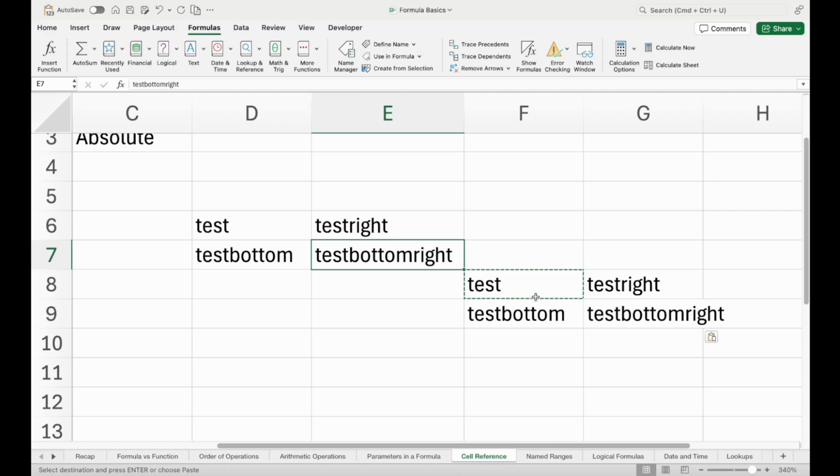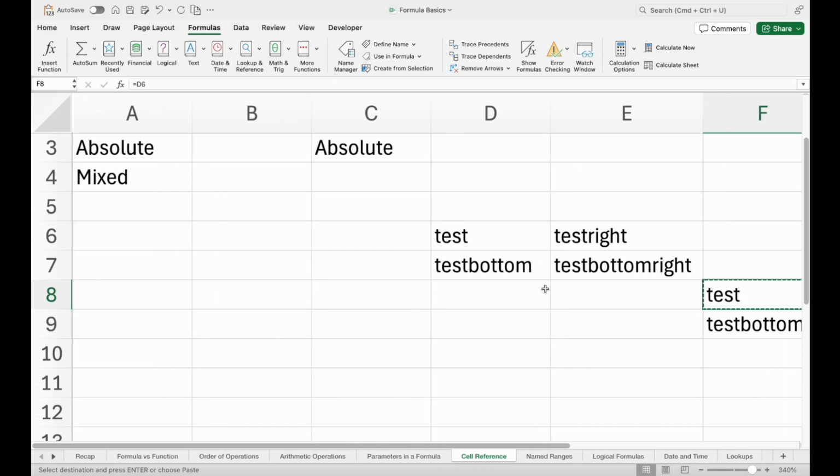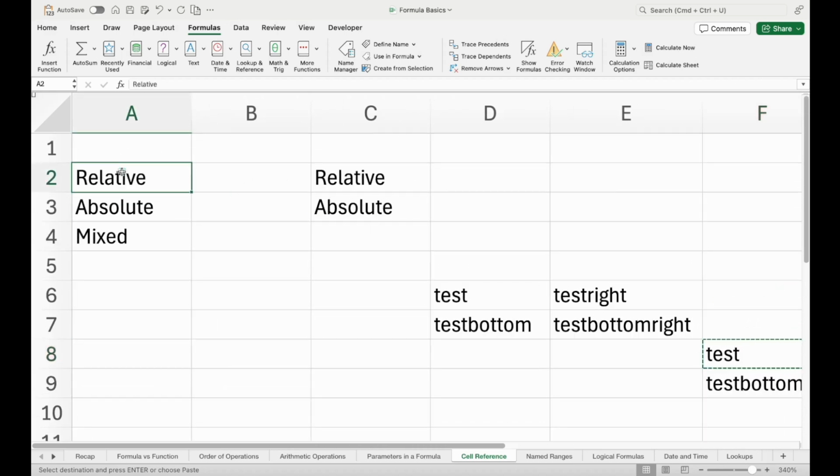So you can see how the referencing works. Excel knows exactly what is happening and it will shift right or left or bottom or top in the formula references as well. And this will happen with all the references that you have given in the formula. So that's the relative referencing.